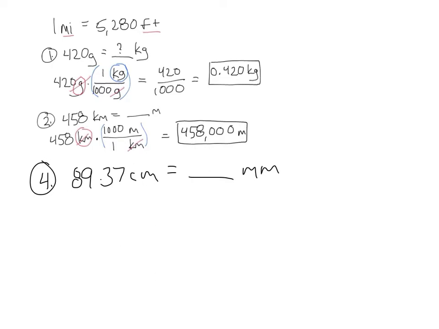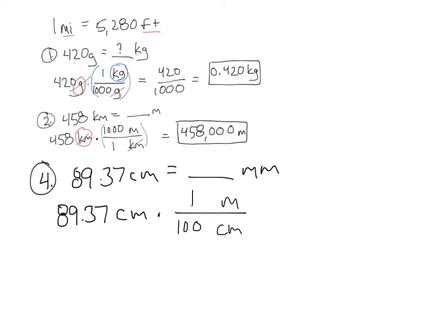Now, you may be able to do this in your head by converting from centimeters to millimeters, but I'm going to do this kind of the long way just so you can see how this whole process works. 89.37 centimeters. Alright. Times, let's create a fraction that causes centimeters to cancel out, but also creates a fraction that's equal to 1. Okay, centimeters goes on the bottom right here. And I know the relationship between centimeters to meters. Centi means 1/100th. So there must be 100 centimeters in 1 meter.